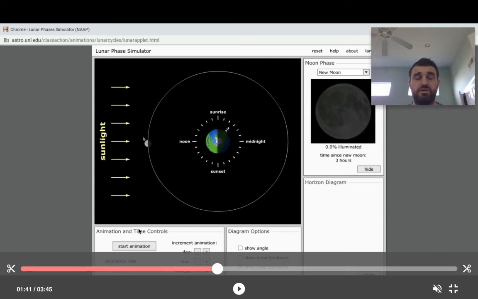So since the moon goes around the Earth, half the time it's going to be on the same side as the sun, while the other half it's going to be on the nighttime side of Earth. So you're going to see the moon during the day just as often as you are at night. Now, it's not always going to be the same phases. Okay?